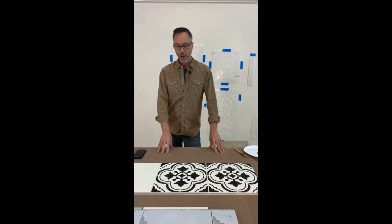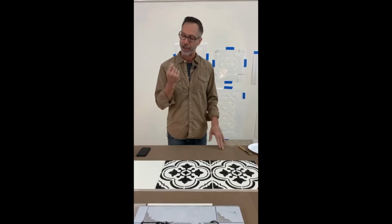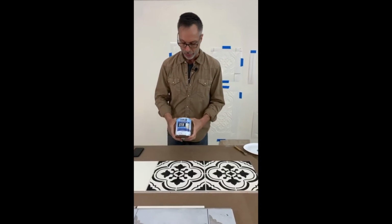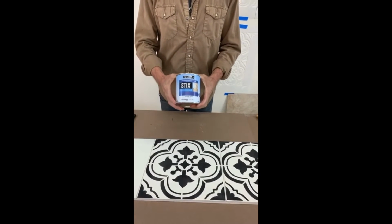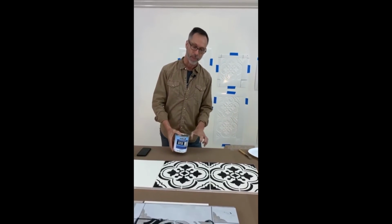Okay, so just to recap, what we do is we clean our floors very good. We get the grease off. You can use Dawn soap, you can use TSP. You just need to clean it nicely. Then you give it a light sand. You're breaking the sheen so the paint has something to grab into. Then, as I've been talking about, we use Stix primer. This is awesome stuff. It does what it says it does. It does stick. So we put a couple of coats of Stix primer on. Now we've got really good adhesion on our tile.